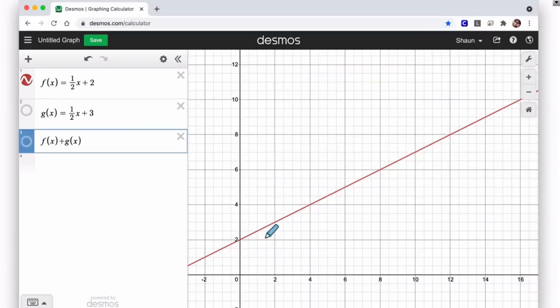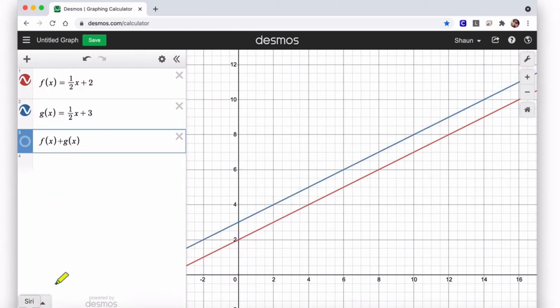Graphically, what does this look like? Well, here's a fun situation. In this situation right here, we've got a linear function f of x equals one half x plus 2. Remember what that means. We start at 2, our slope is a half, so we go up 1 over 2, up 1 over 2. This is our linear function. And then we have another linear function, g of x. I made them parallel. So g of x is one half x plus 3. So f of x has an intercept of 2, g of x has an intercept of 3. Let me take a moment and think about what would it look like or what would it even mean to try to add f of x plus g of x.